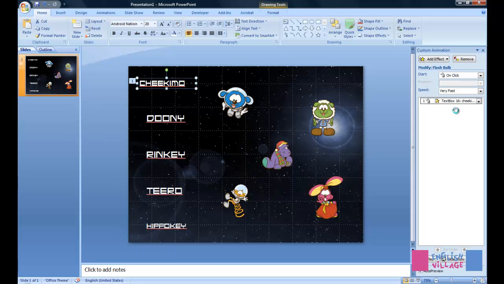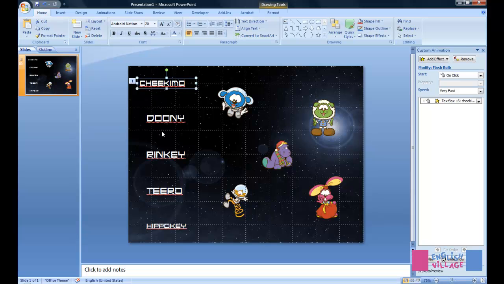You'll see here that it's named Textbox 16 Chikimo. That's very helpful because it tells you that included in the name of this object is the actual text that you have inside it. So we can very easily see in the animations panel that we are talking about Chikimo. If, however, this only said Textbox 16, that would be extremely difficult to decipher.